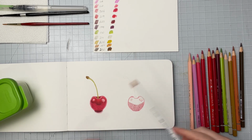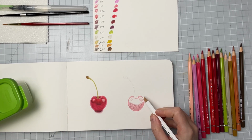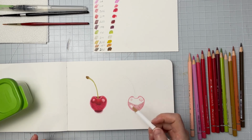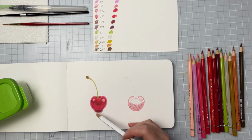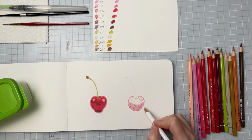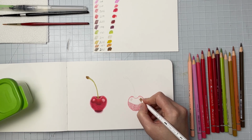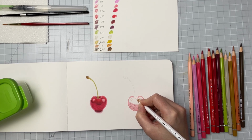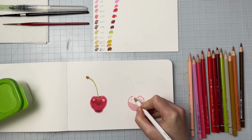Okay, so now I'm just going to go back to that white, and I'm going to go over where we put the rose carmine, because I don't want it to be too bright. As you can see here, it's a little bit more muted, a little more dulled down, and it's a little close to the alizarin crimson. So I'm just going to go over with the white here, just so that when it blends out, it's going to be a little more of a lighter pastel color, hopefully.